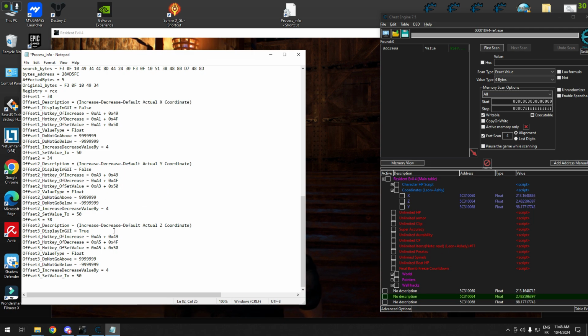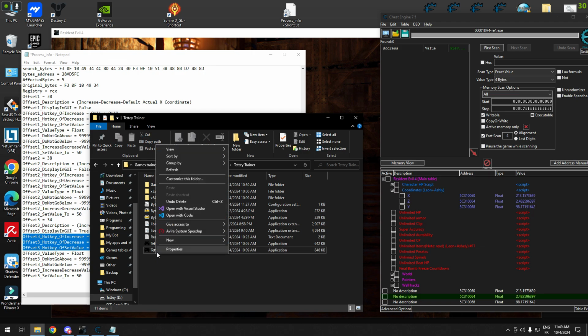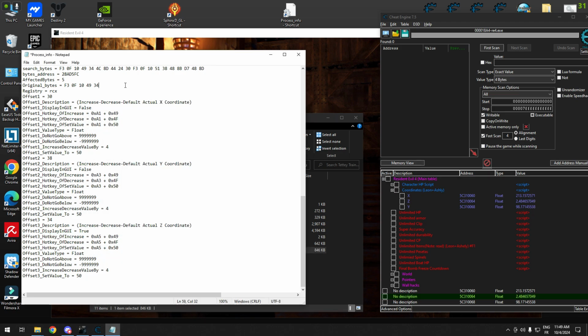So basically, I want to display only the z address, the z hotkeys. That means the z is what we said. It's 34, right? This is the z. Or you can just swap this one: set 38 and set this to 34. Okay. That means it will only show you the z hotkeys. Save.